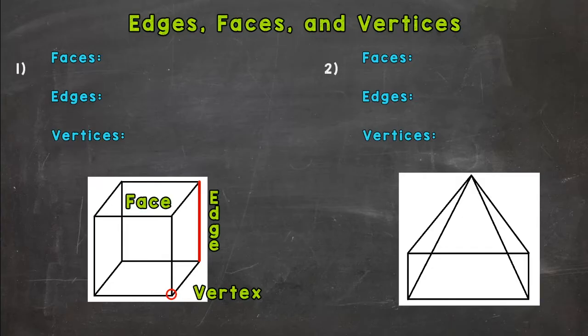We're going to start with faces. Now a face is a flat surface on a 3D figure. So all the faces are the flat surfaces around the exterior of a 3D figure that make up the 3D figure. As you can see on the cube I have the top face labeled right here, the top. So let's go around and count the faces. So we have the top, we have two, the bottom.